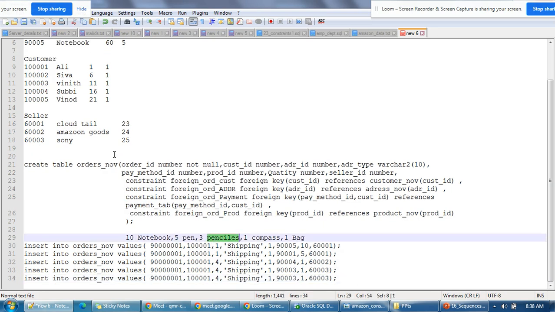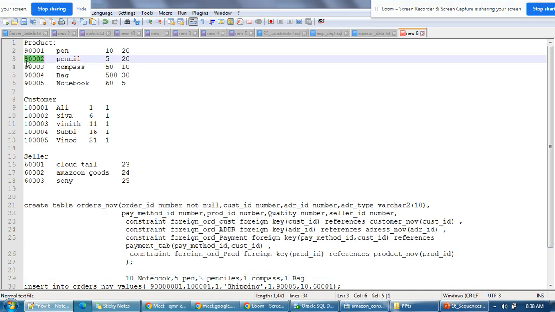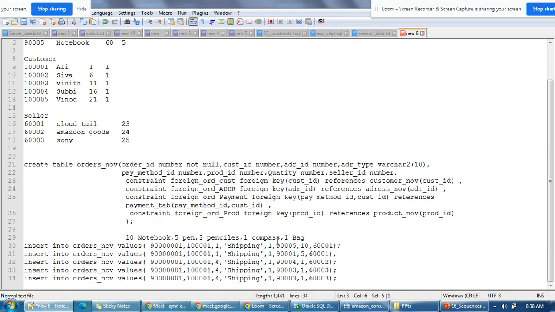Pencil is 9002. How many pencils? 3 pencils, right? Okay, 3 you can give. And let me add 6002. Just for data preparation, I'm writing this one.